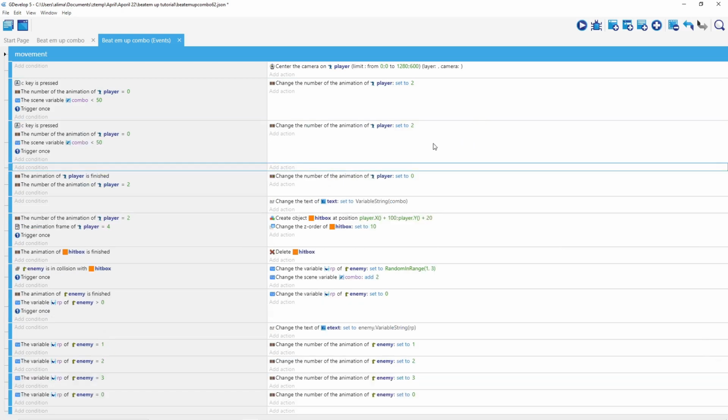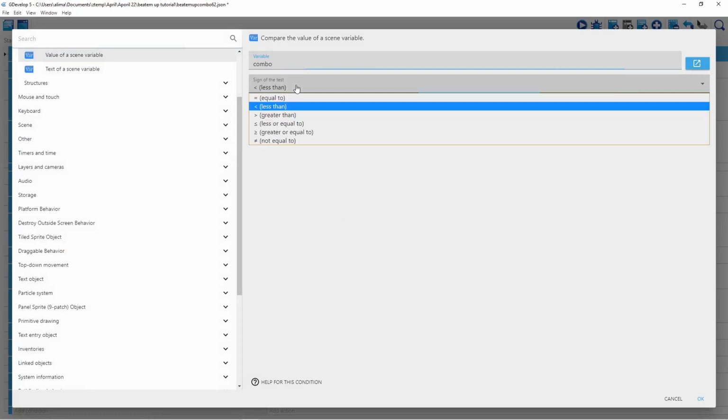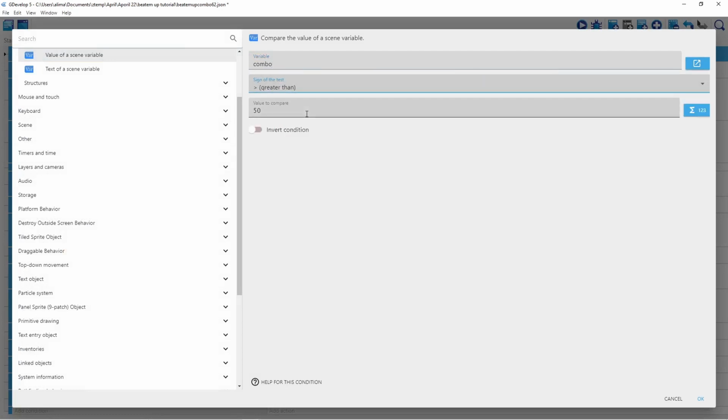The reason why we're doing this is when the scene variable is greater than 50, we're going to make our player character go to another animation. So we'll double click here, select that combo, change this to greater than, and then select OK.